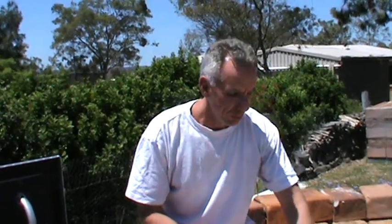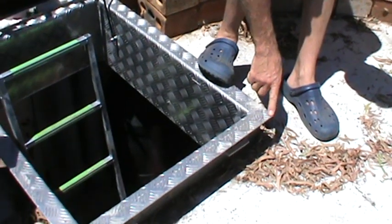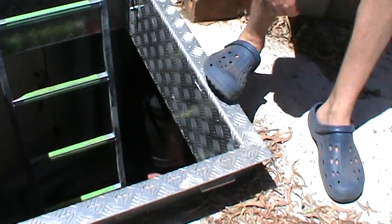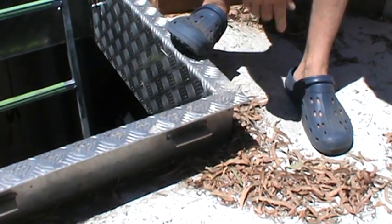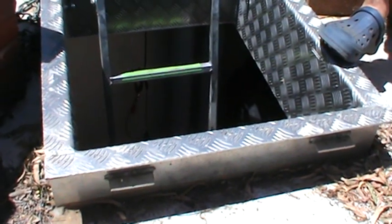If you have a look at the top of the tank, I've had them mount some deformed bar at various points around the perimeter. The reason for this was that the plan is to put a shed on top with another six-inch slab, which would aid in the weight of holding the tank down. You can see the lip put in for the entrance hatch — it's six inches from the top of the tank so that the concrete slab will come all the way up to the top lip.